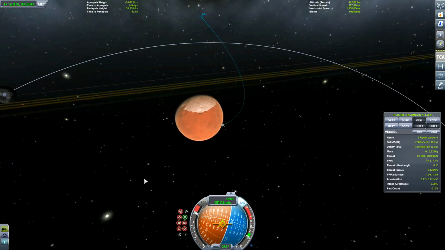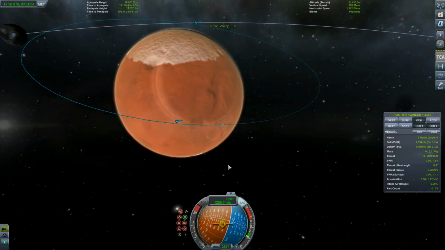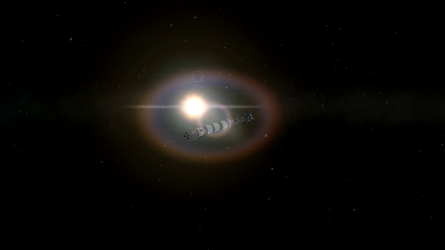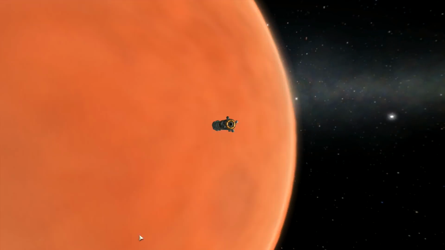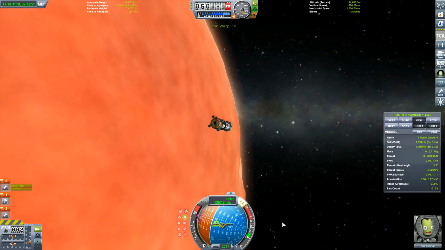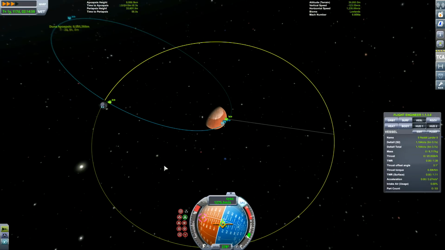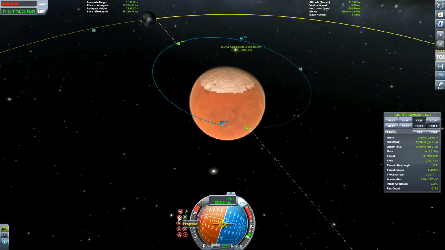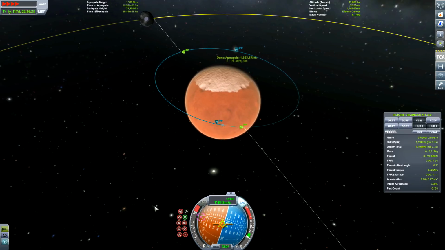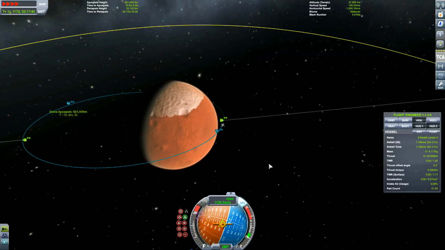We should actually have enough to get into orbit around Duna without having to do aerobraking, but I thought it was best to do the aerobraking because we want to do the hard mode. We want to go and pass Eve on the way to Kerbin. And I'm not sure if that's because we're going to nip to Eve, pick up a few science snacks, and then head our way back to Kerbin. Anyway, you can see here we're doing another aerobraking.